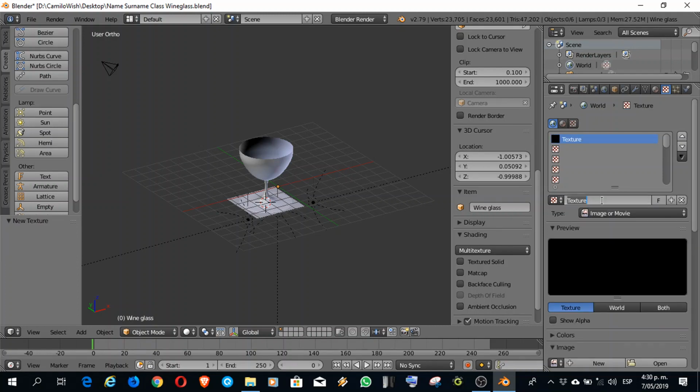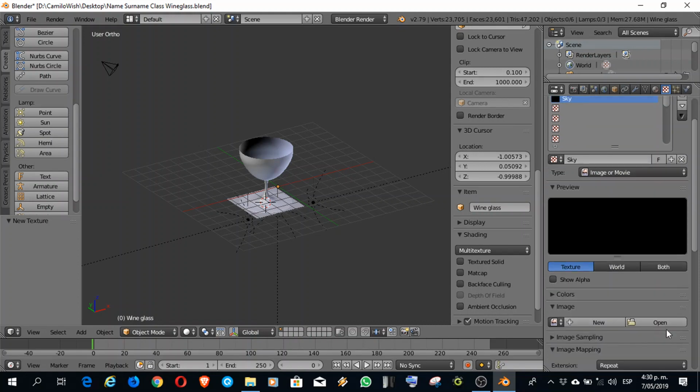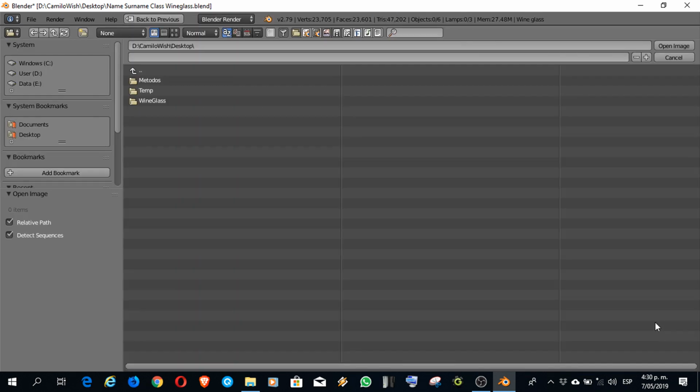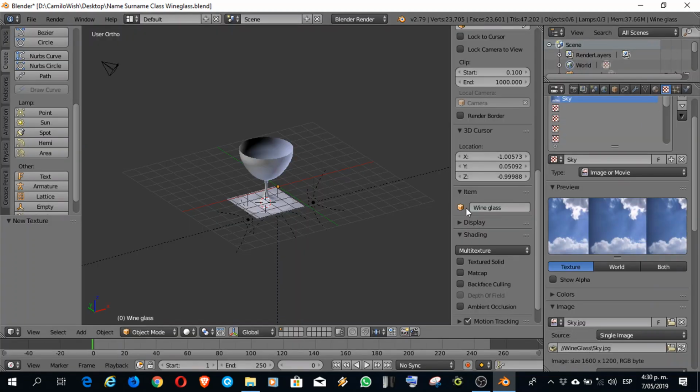And this texture is going to be called sky. Enter. And now I'm going to look for the sky picture. Remember, you need to navigate to the desktop or wherever you have your wineglass resources. Click on the resources and click on the sky. Open image. Now in here, I need to set this as world, not texture.